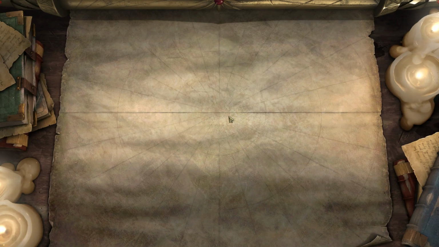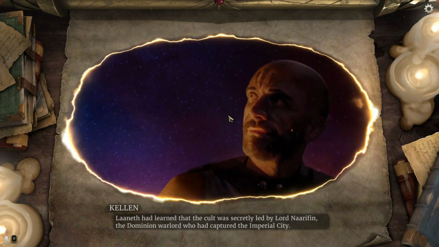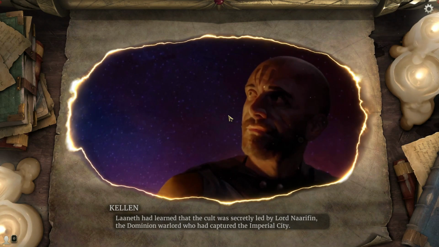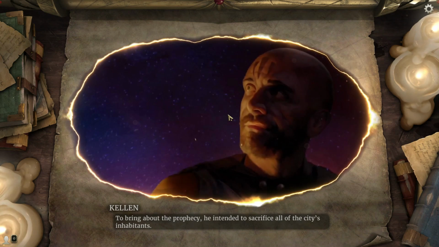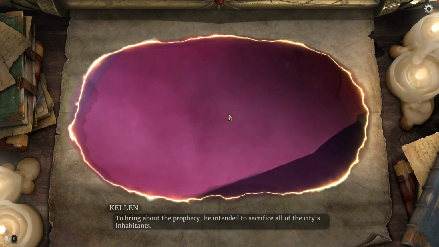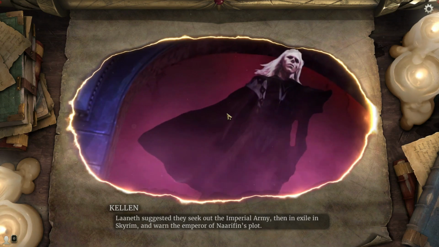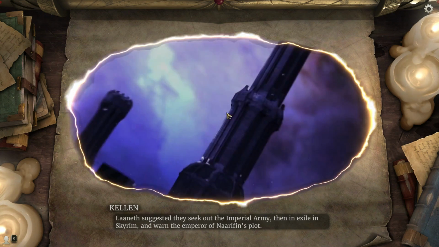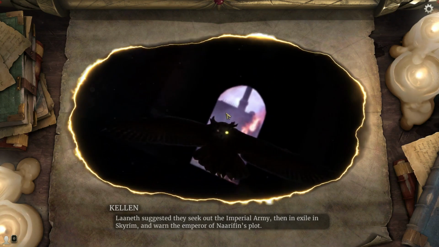gold for beating that main story mission. Laneth had learned that the cult was secretly led by Lord Narafin, the Dominion warlord who had captured the Imperial City. To bring about the prophecy, he intended to sacrifice all of the city's inhabitants. Laneth suggested they seek out the Imperial army, then in exile in Skyrim, and warn the Emperor of Narafin's plot.